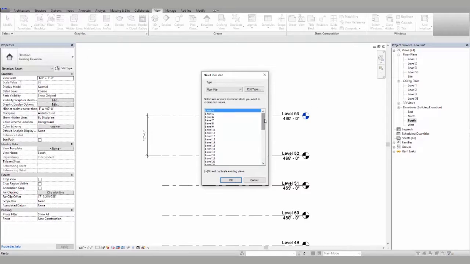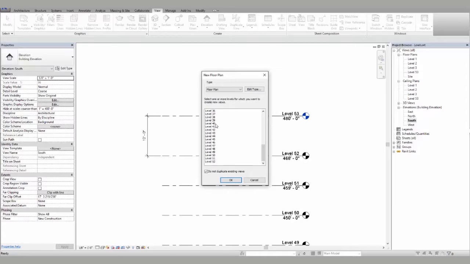So as I said, you typically document unique levels. Everything else that's the same doesn't necessarily need to be documented. That adds a multitude of sheets to your projects that are really just redundant. So in our case, we know the third floor is the beginning of our hotel unit plans, and we'll say about halfway up, 3 through 24 is all the same, and then level 25 is a little bit different. And then 25 through 39 are all the same, and then level 40 is a little bit different.